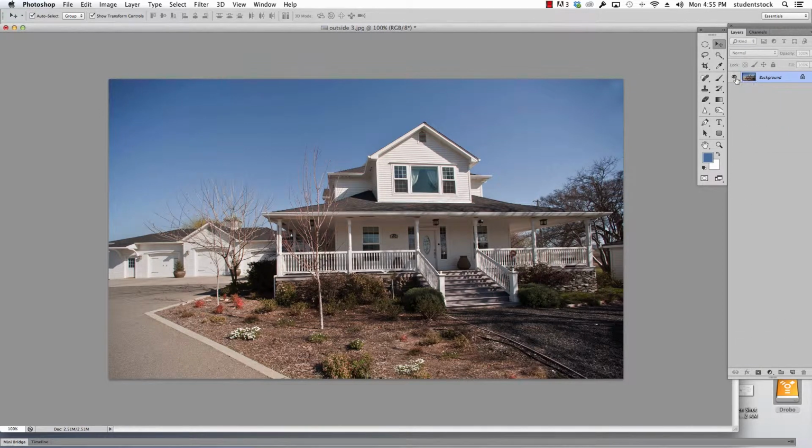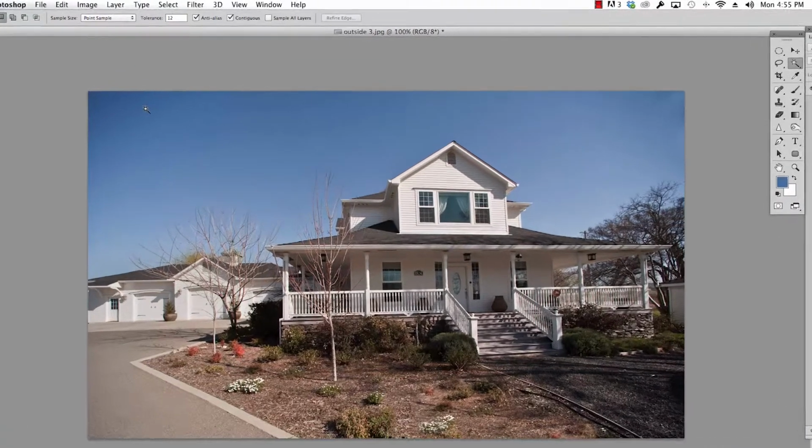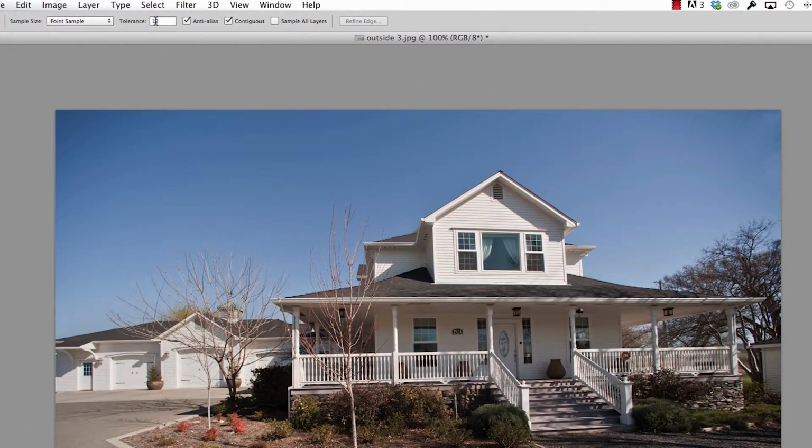And we're on our main, only one layer, background. What I need to do is grab that sky. So here's how I do it. Magic wand set at 12. I set it low on purpose. Here's why. Lots of little areas of blue in here, so I want to just pick them as I go. So I'm holding shift and I'm pushing my mouse and I get pretty close down to, it's got almost everything.